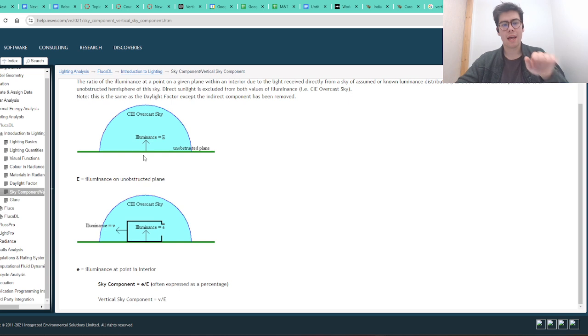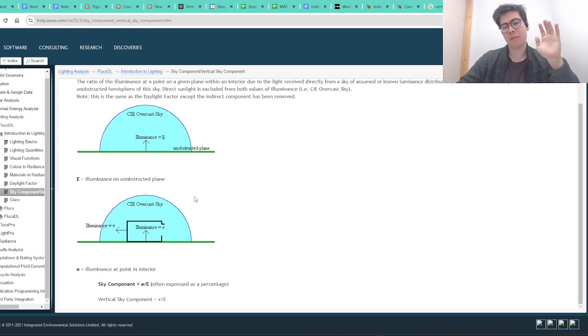If you're standing on the ground, you'd be able to see 180 degrees of the unobstructed sky, more or less. That would be 100% of vertical sky component, right? VSC.